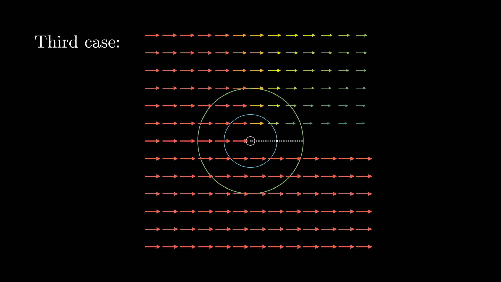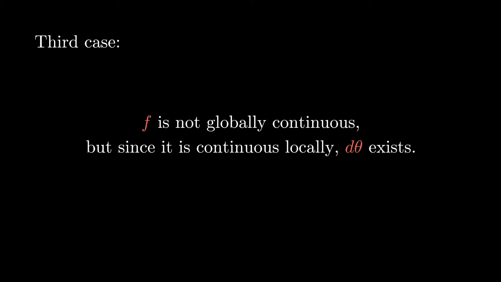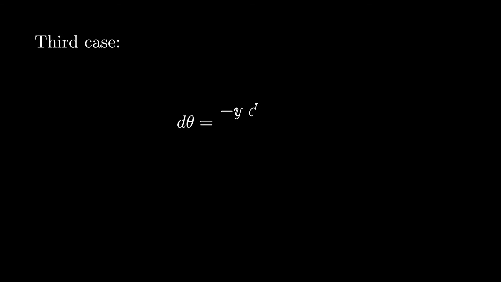Now let's look at the third situation. If we again consider the argument that assigns the angle to a point as a vector field, we can see that it is irrotational. To be more concrete, let's consider the derivative of this argument. Now, I think I'll do a more dedicated explanation of computing the de Rham cohomology of this punctured Euclidean plane. In that, I'll focus more on deriving what I'm about to claim, which is this. Even though the argument is not a globally defined continuous function, it is defined over small pieces. So in that sense, we can have global derivative dθ. And this is the following. As we can see, the derivative is zero, so this is a closed form.